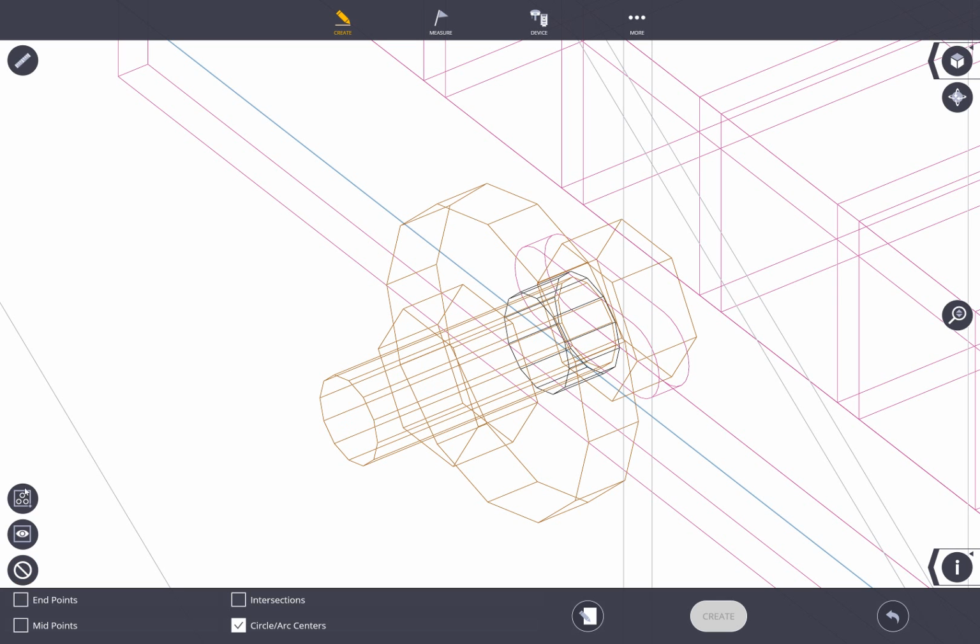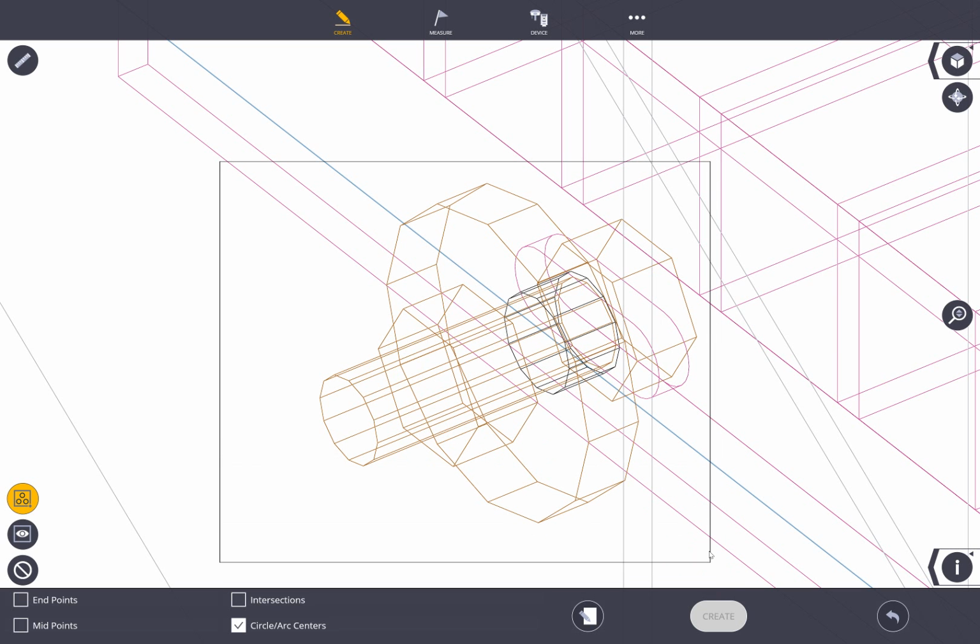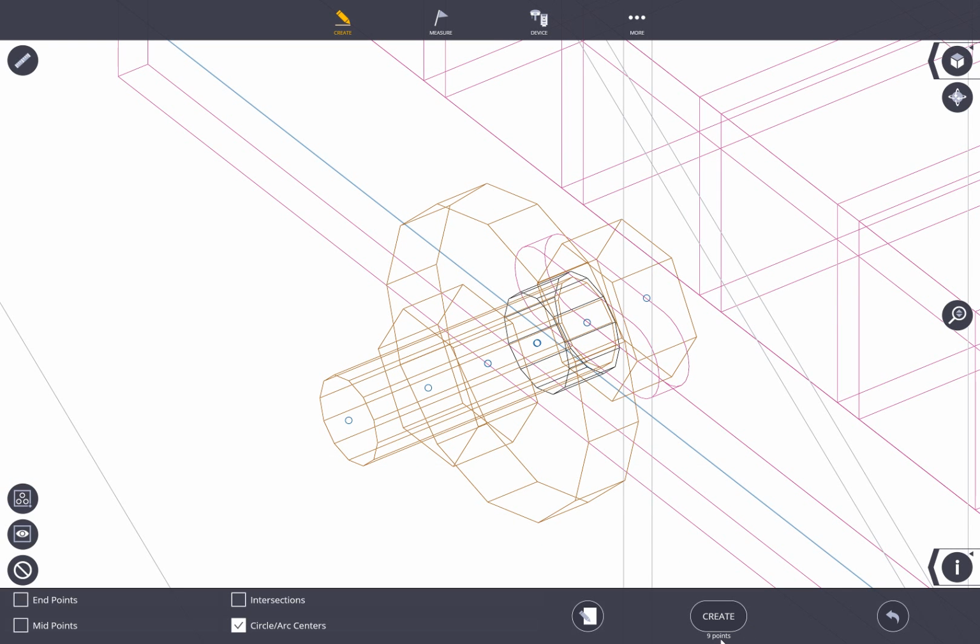We can also do this with the window selection tool and just grab the entire bolt pattern here. So if I do that, you're going to see it creates 9 points along each of the center points where it's hitting the face of the bolt, the face of the item it's bolting to, the face of the nut, and the other end of the bolt here. So quite a few points along that area. Again, if you want to isolate just one of those items, we can do that as well.